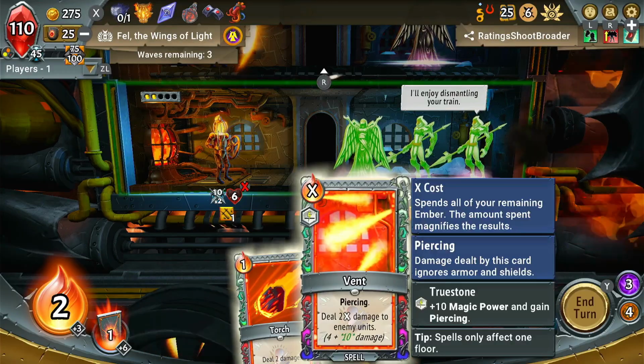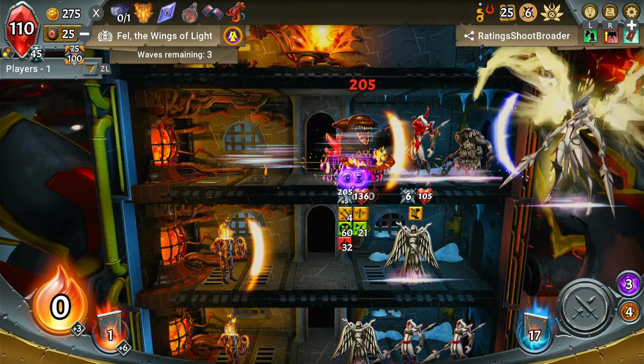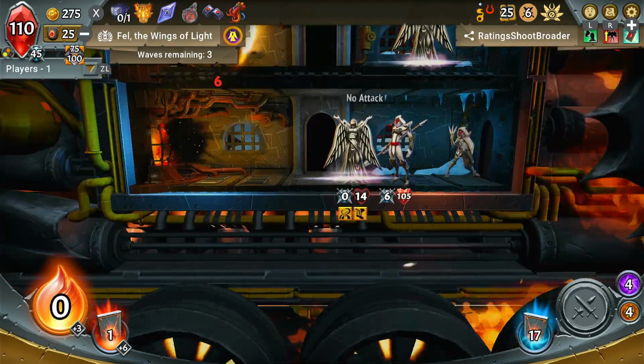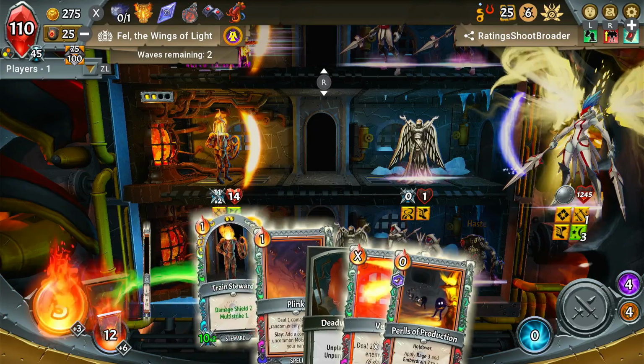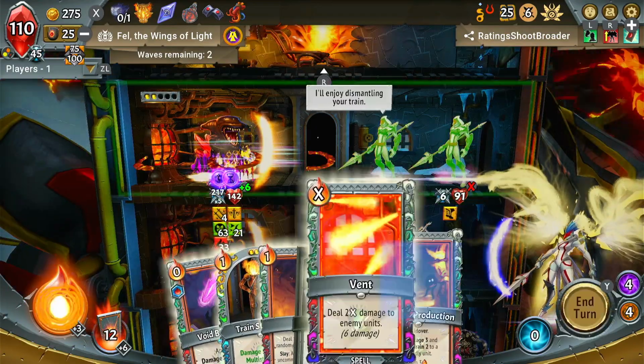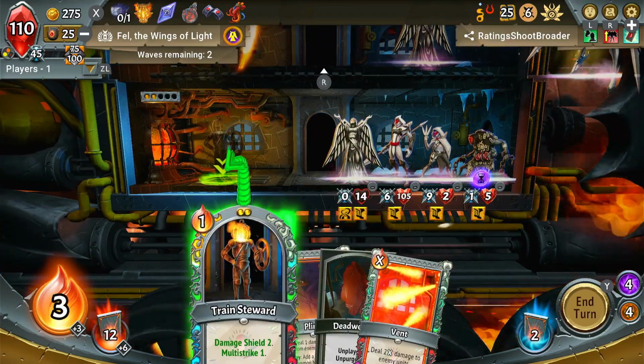Torch is still useful, but I should have vented instead. This is the part where I remind you that I have not yet left behind my scrubbiest instincts. Bottom deck rather than top deck Void Binding. Ladies and gentlemen, probability.